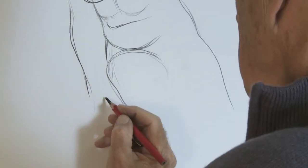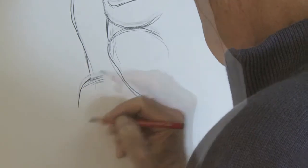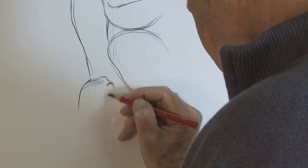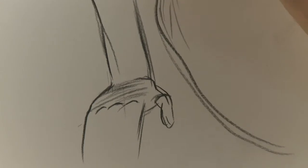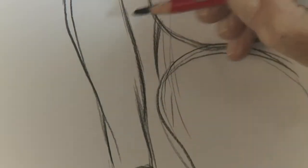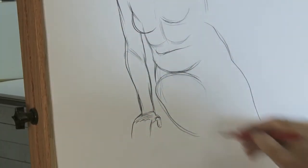When I draw the hand, I really try to draw the pressure in it, you know, the fact that she is supporting herself by that hand. So in drawing it, I don't want to draw it sort of passively. I want to try to reach for the idea that the top of the hand has pressure in it. And even in all of these muscles, kind of interweaving sense of muscularity, they're working pretty hard. So you want to draw those curves with a sense of pressure. Think about pressure as you draw them.